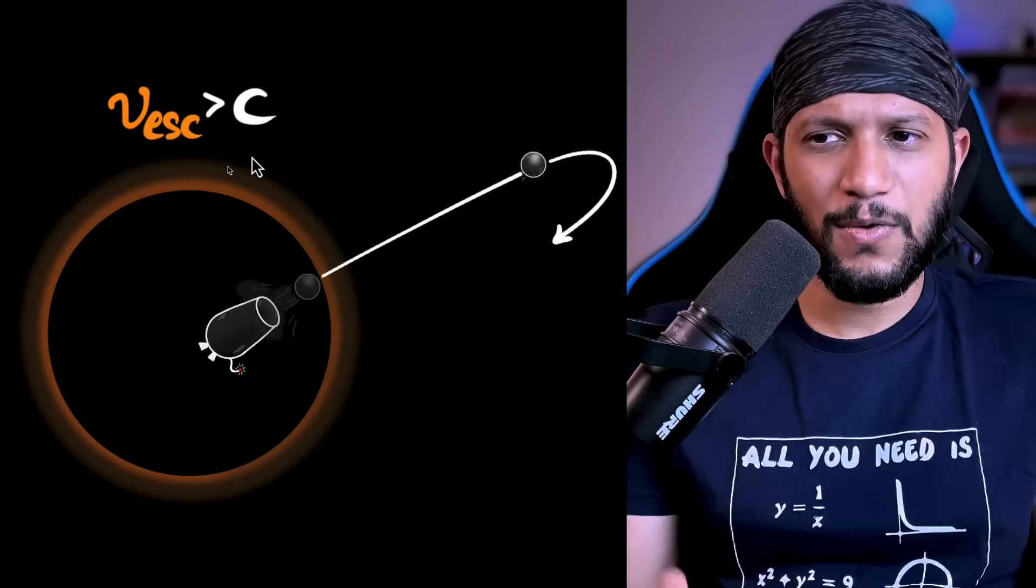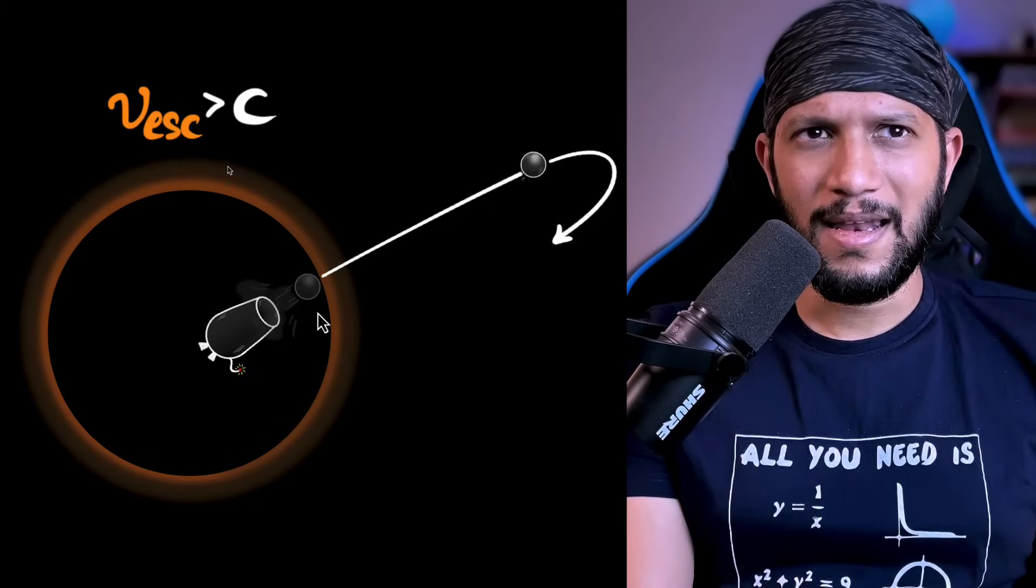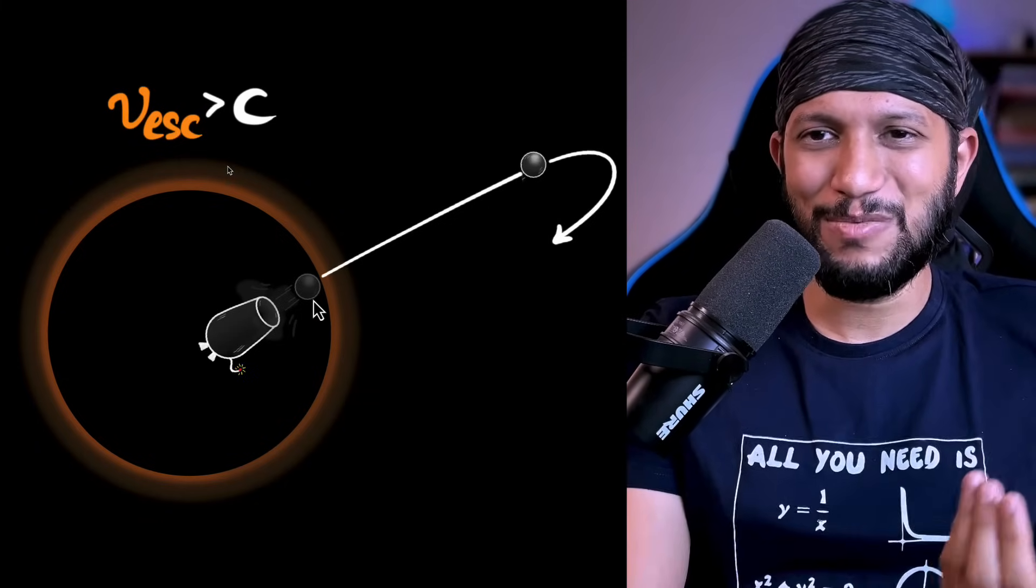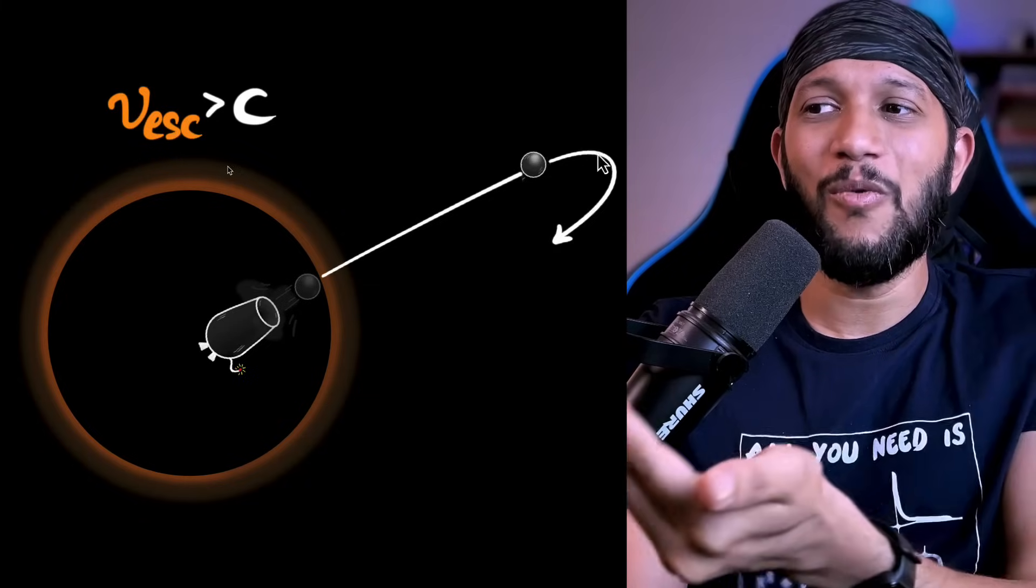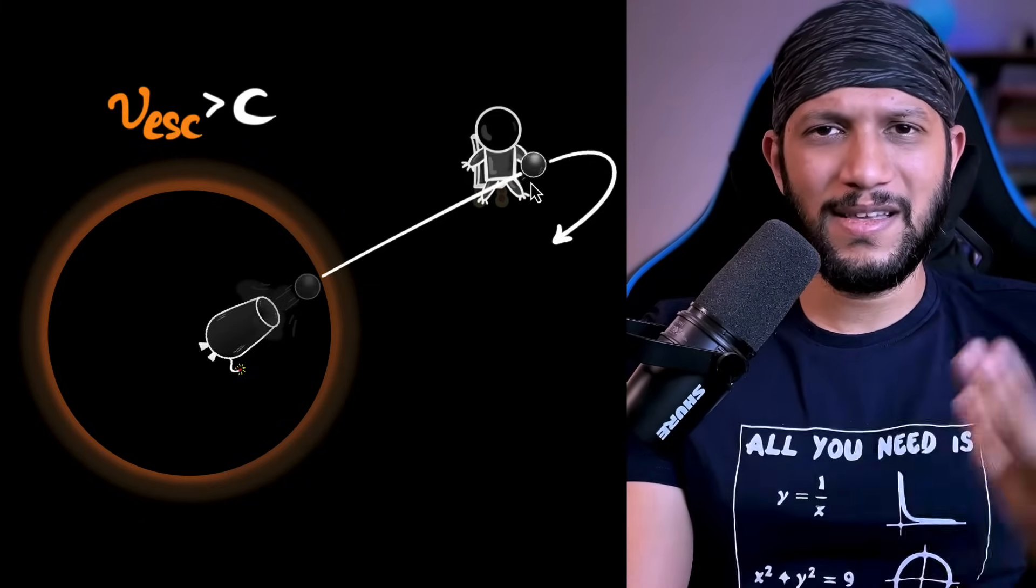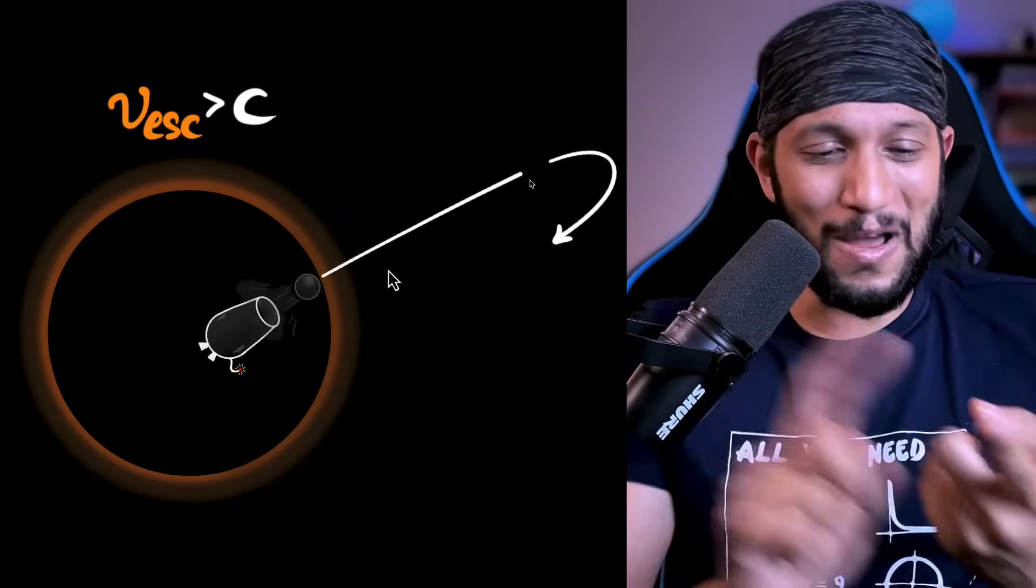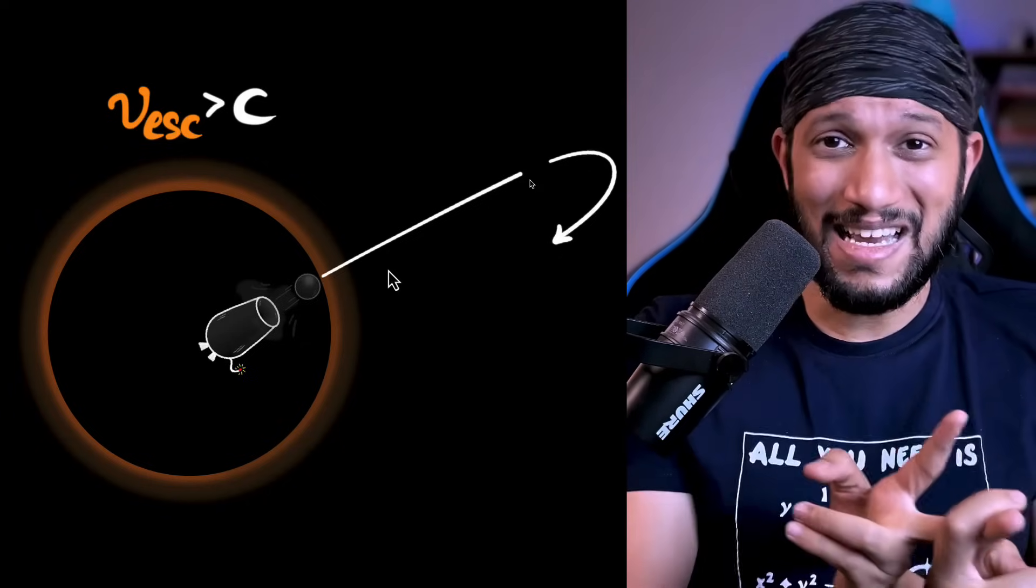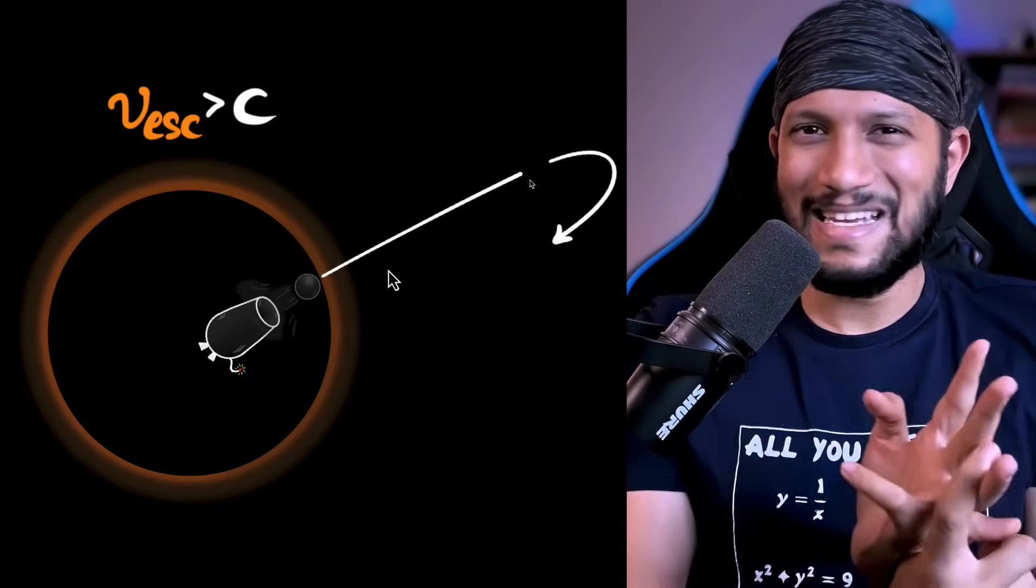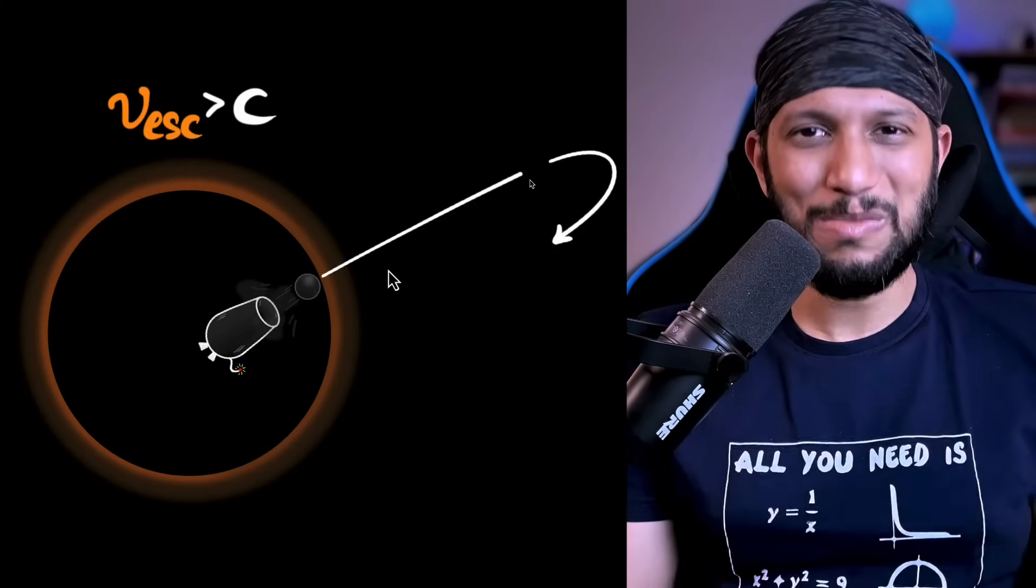So I'm like, okay, so this black hole cannot trap rockets, but it can trap projectiles, right? And Einstein's like, no, it doesn't even trap this projectile because remember, this projectile can go very far before turning back. And since it goes very far, an astronaut can easily come in, grab it, and take it away. So look, according to this explanation, rockets can escape black holes, projectiles can escape black holes. You can probably argue in a similar way that even light can escape black holes, which means that is a lousy, lousy explanation, Mahesh.